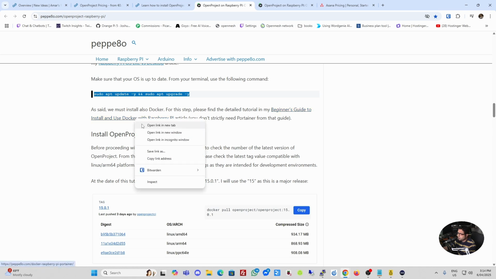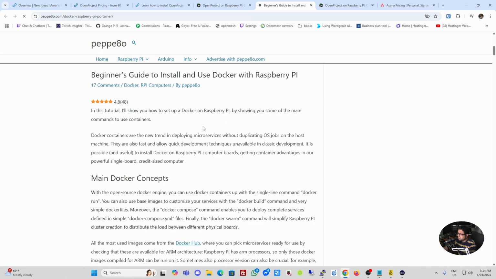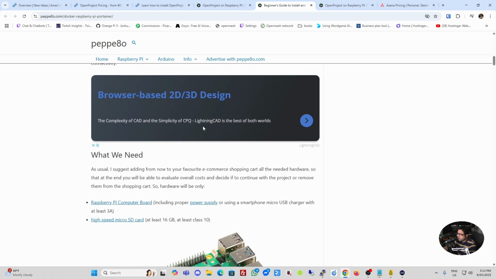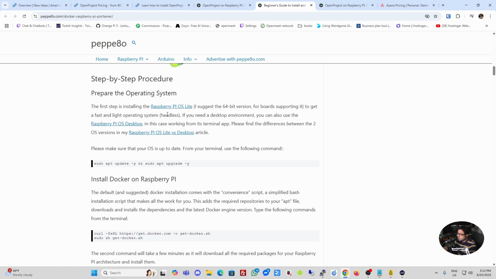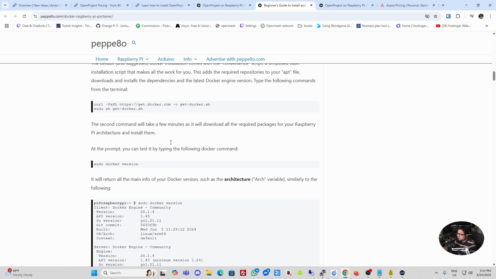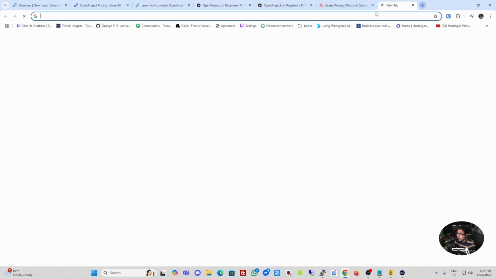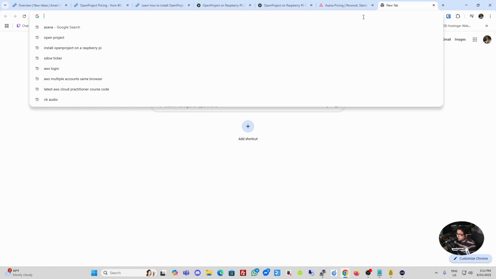There is a link. You can actually follow this link, and this will tell you how to install Docker, frankly, but it does use a script. Frankly, I personally don't like to use a script because I don't really know the contents of that script. So rather than doing that, I'm going to install Docker and get the instructions from the web page.